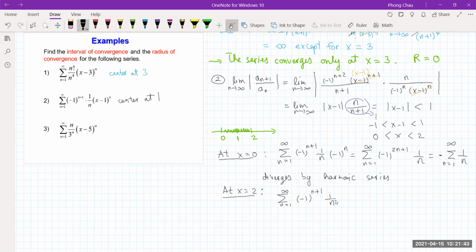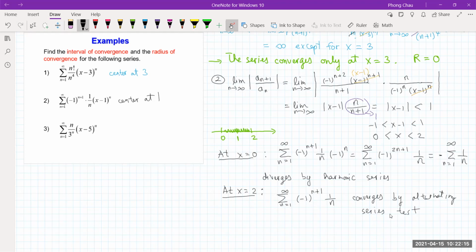And again, I think I've done this series many times. This series converges by, this is again harmonic, but it's alternating. So they don't call it the alternating harmonic series; I'm going to write alternating series test. So you can use all the series tests.